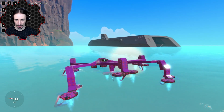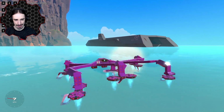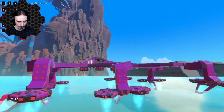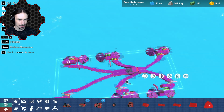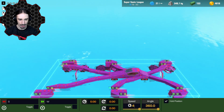It's so bad. It's worse. It goes slower. Our max, I'm seeing 11, 12, whereas 16 was the max before. Why is it so much worse? I think it's because the back legs don't go out of the water, so I think they're hurting us. So if faster goes slower, that means there must be a sweet spot that is actually the fastest. So I think 16 was the highest we got to with 1.2.